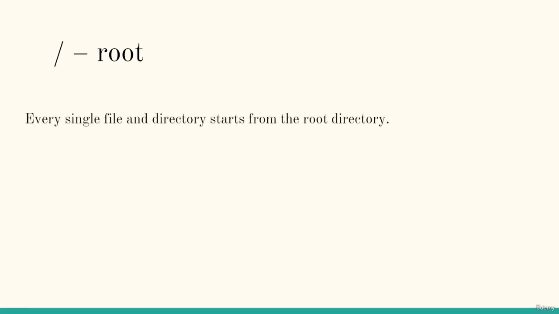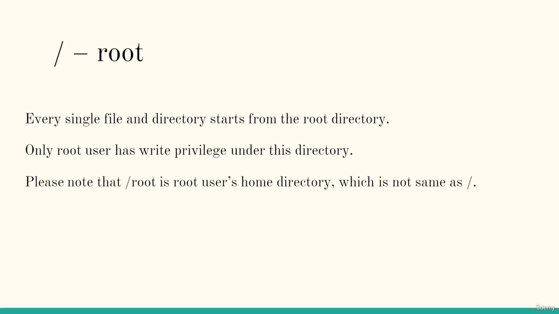First, let's start with the root, or the slash. Every single file and directory starts from the root directory. Only the root user has write privilege under this directory. Please note that /root is the root user's home directory, which is not the same as slash. So we actually have two places. Please don't get confused. We have the slash alone, which means the root directory of all of the system files, as we mentioned before. And we have /root.